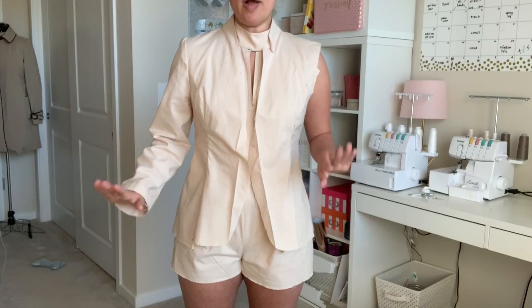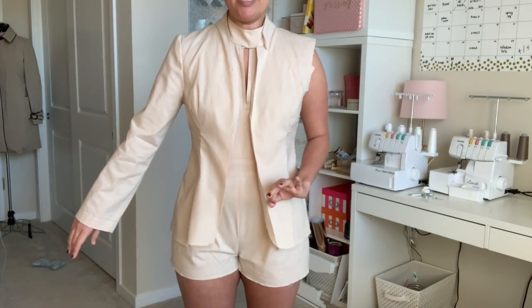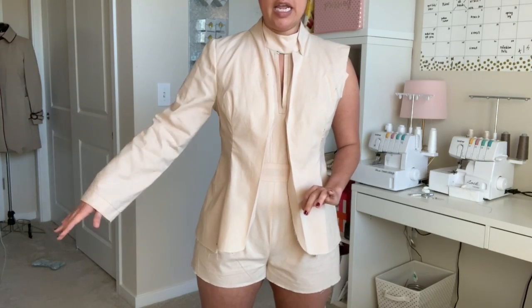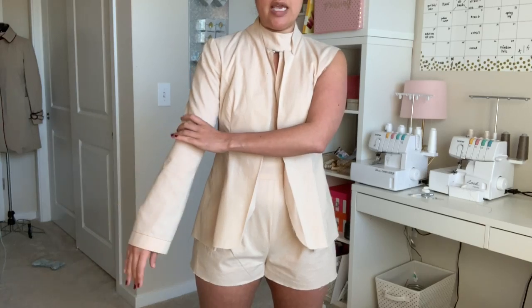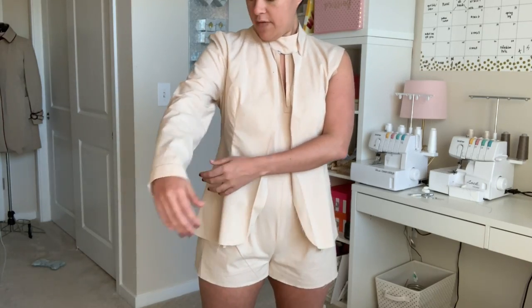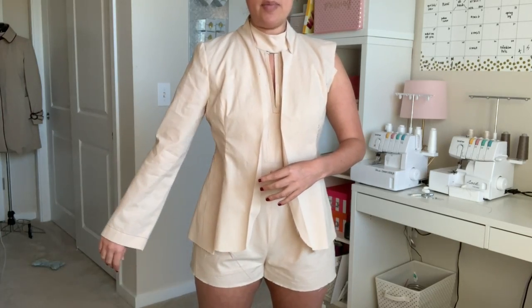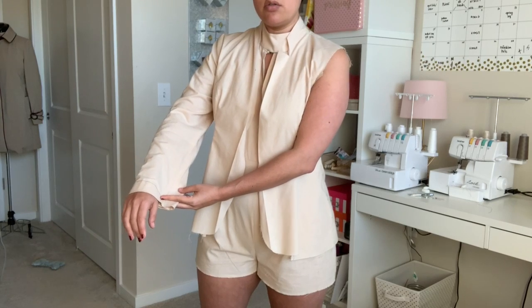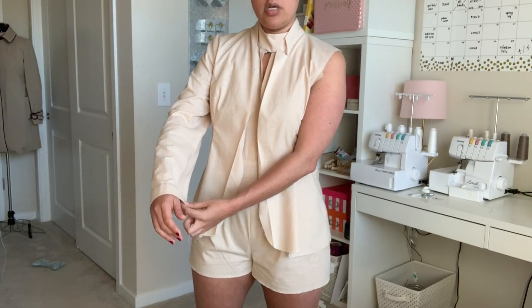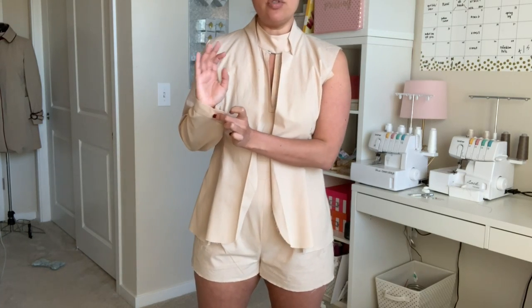Now, some other issues not regarding my specific size. I do feel like this is a very wide sleeve, especially as we get past the elbow. So we do have an elbow dart in here, which is great and giving a lot of shape and a lot of movement, but this is just way too much ease in the bottom of the sleeve. I feel like I could lose, you know, 2 inches there.